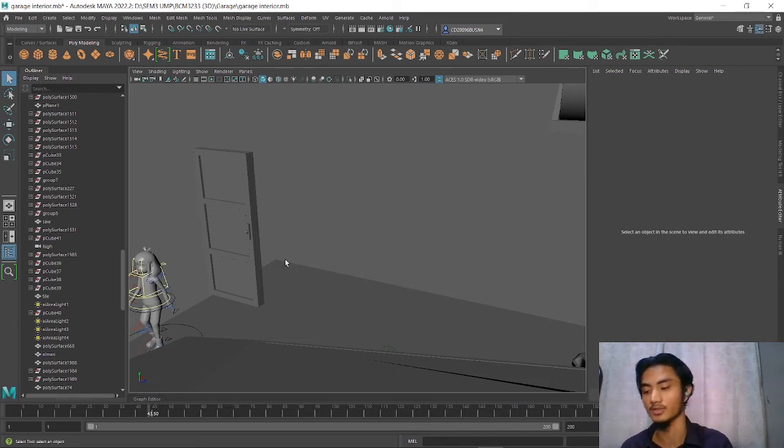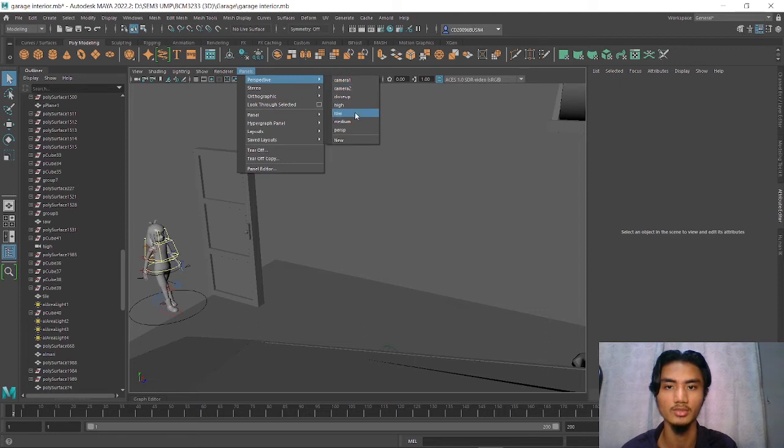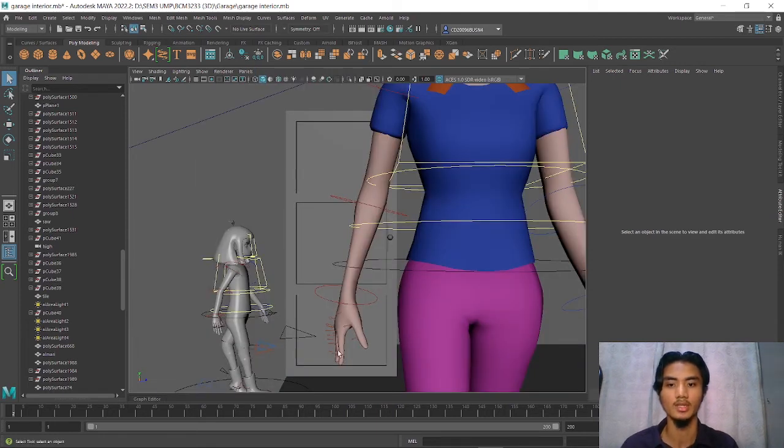And then the next principle is timing. So I use different timing. When the character goes from the door until here, this is 25 frames. After the character moves to my medium shot, the timing is different because the distance between here and the door is different. It is short, so I only use 25 frames.